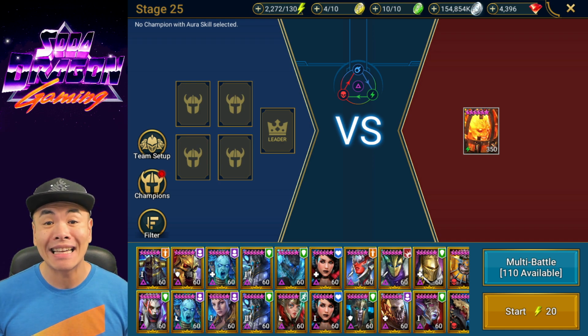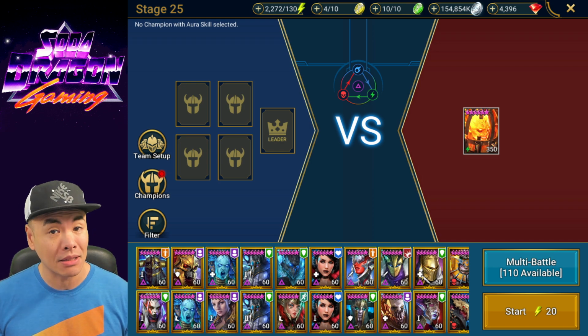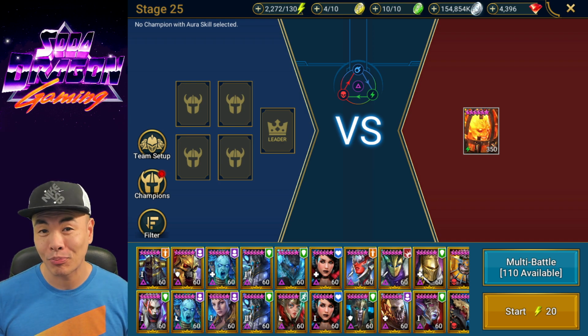Secondly is taking down the Fire Knight shield. So there's a certain amount of hits you need to hit on the Fire Knight shield in order to lower it so you can start to do damage and land debuffs, etc. So for Fire Knight 25, that is 12 hits, all right?